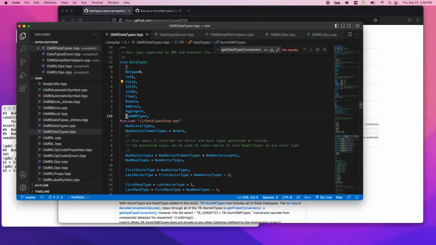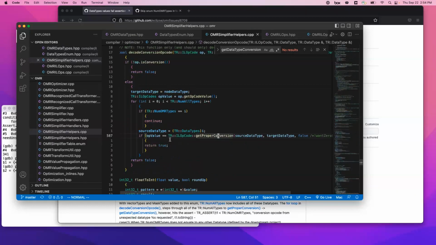You get to number of OMR types and the same thing would happen. That was actually how this piece of code came to be, basically a workaround for the fact that number of OMR types is not a valid source data type.